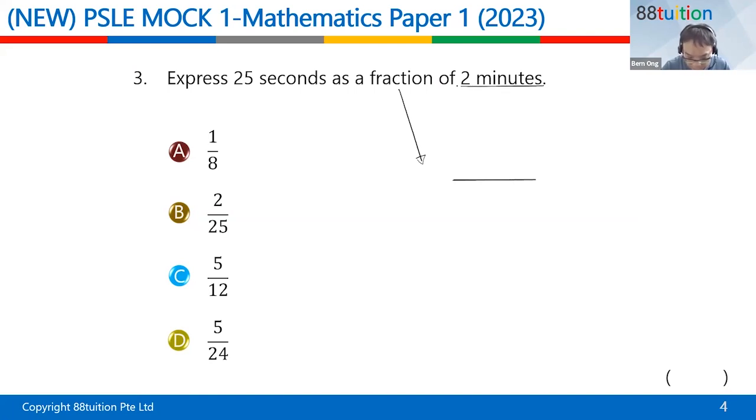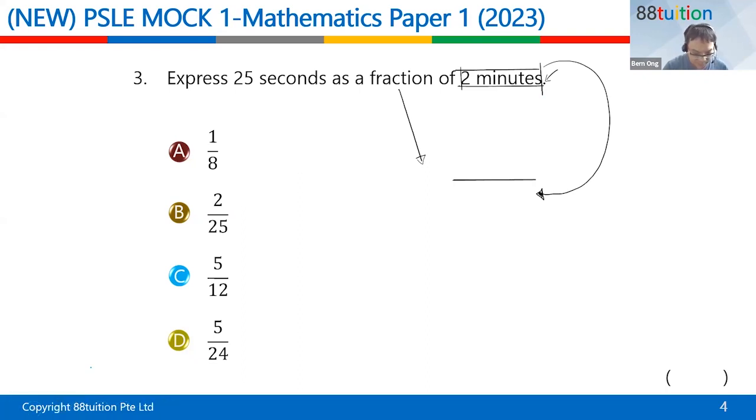Do you see that this portion at the back, it's always talking about the denominator one. Nearing the full stop one. It's always belonging to the denominator. All right. So your 25 seconds, right?